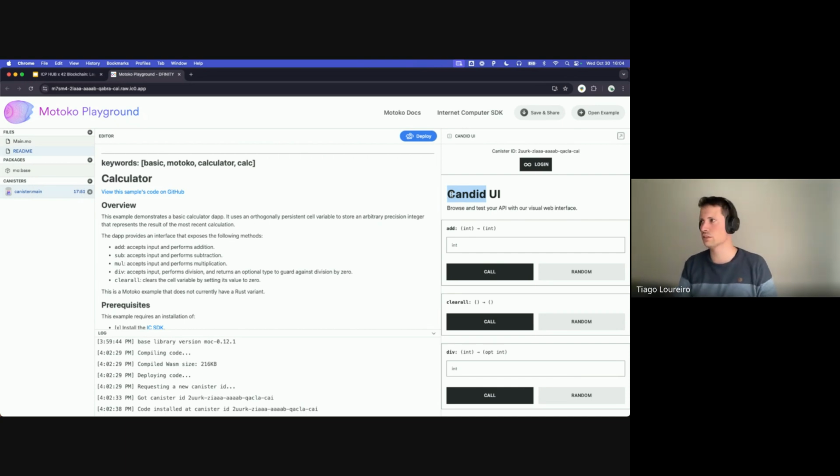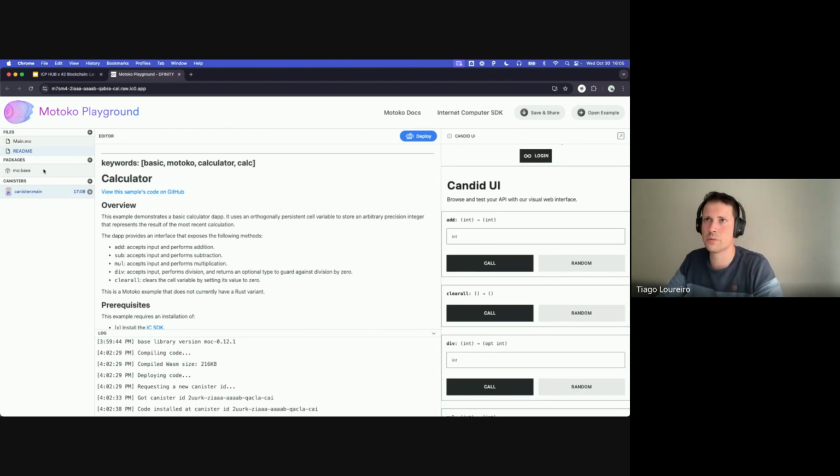Candid interface. It has, like, an int. I'm expecting to receive as input an int, and I'm expecting to return an int. And how does JavaScript interpret this int? That's part of the CDK that you will have on the front end that will deal with this. Azle will deal with TypeScript, and Motoko will deal in its own language. But it already knows that you will receive something in Candid language and bytes, and then convert it to whatever is more useful in your specific language. Okay, that's about Candid UI.